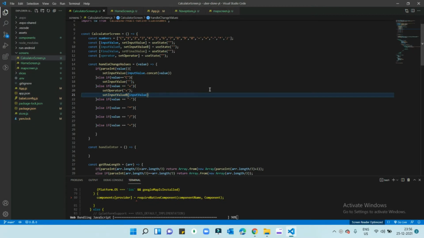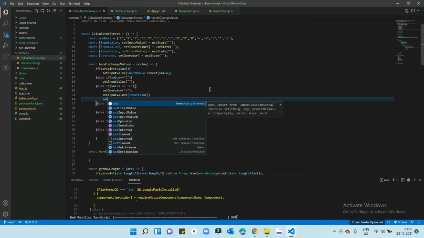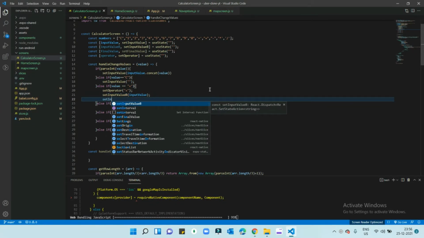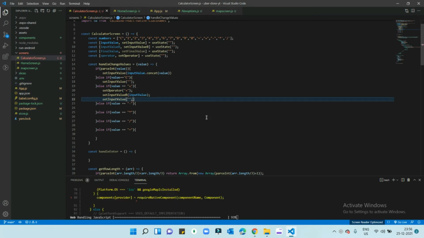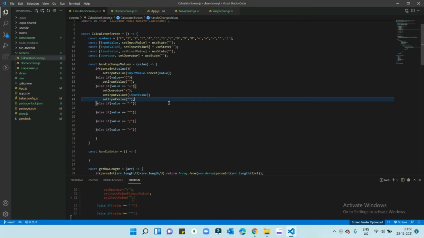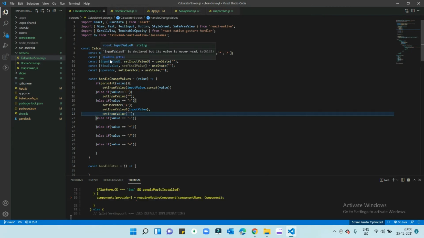Okay, and now make your input value empty: set input value equals empty. So now your input value is going to be empty, and whatever you had in the input value is already set into input value b.